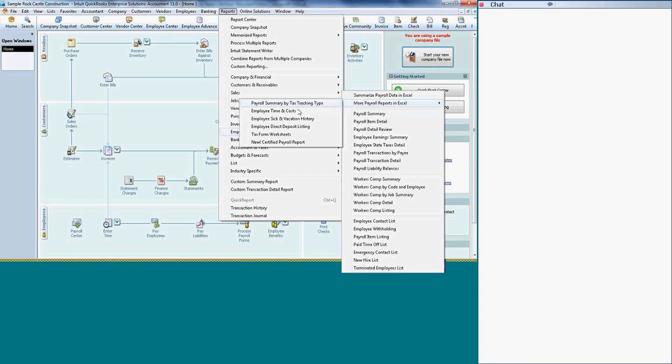Or you could pick and choose which one you want to export. One of the options here is you can track if you bill your time and cost from your employees to your customers.